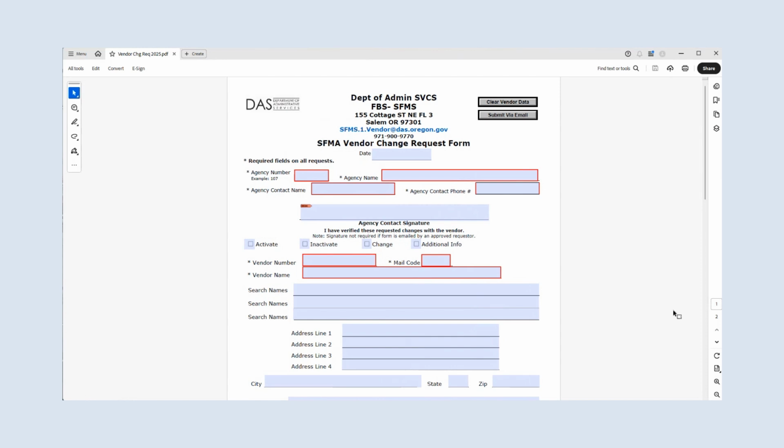Here is our vendor change request form. The vendor change request form can also be emailed. But there are required fields that I need to have in order for you to send this form to me and get your request completed. I need the date. These are fields that are followed by or preceded by asterisks. See these asterisks? These fields have to be filled in. My agency number is 107. What is yours? Is it 137, Justice Department? The date?